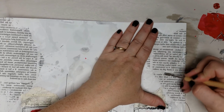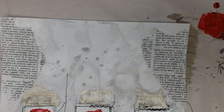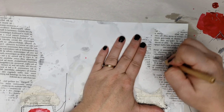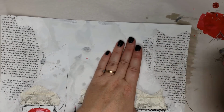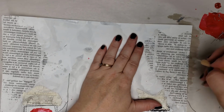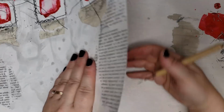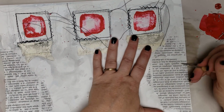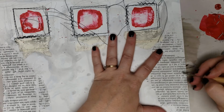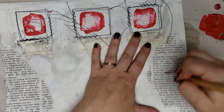But I like the distressed look of image transfers that don't work out well. And in fact, this one came out too well for me and for my intended purposes. So then I got out this clay tool and I scraped away portions of that image transfer that I had there. And so it gets kind of scratchy and scritchy, and it's really cool. And I liked how it was looking on the left-hand side, so I flipped it over to work on the right-hand side and see if I couldn't get the exact same thing happening there.